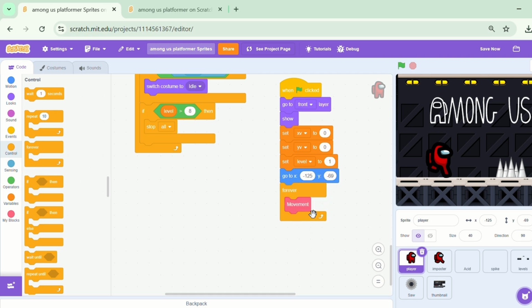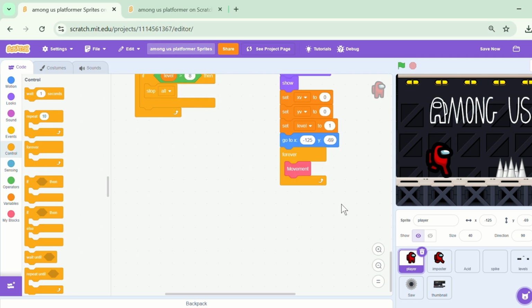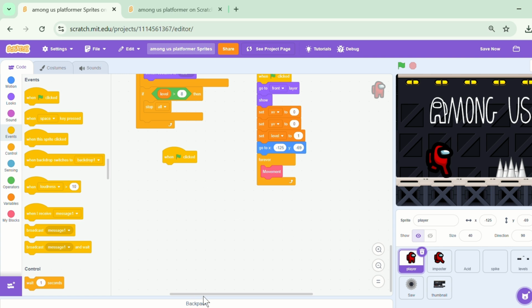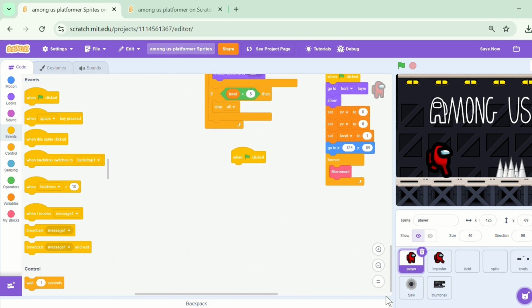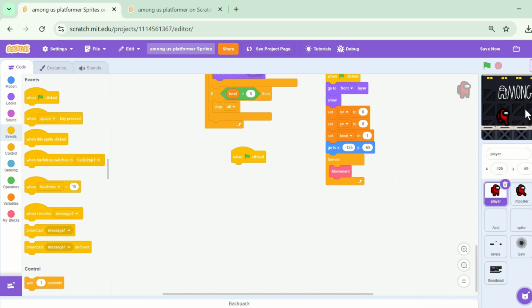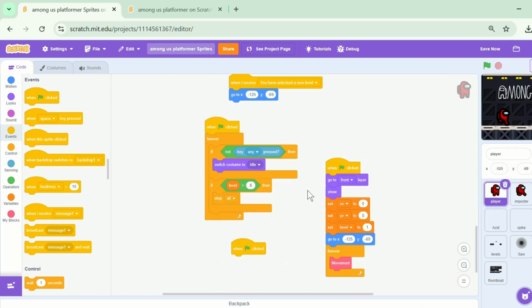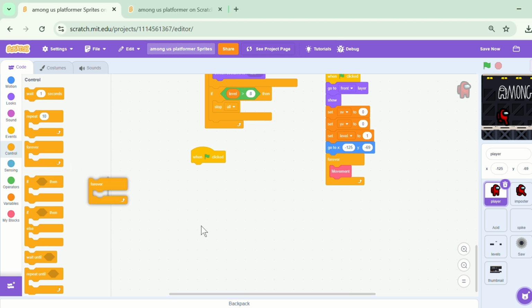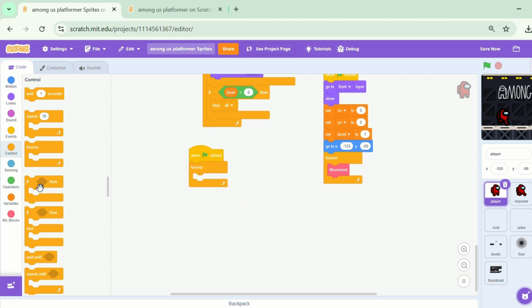Okay, now I want to put one more script, when green flag clicked. Now I think you can see the code a little bit bigger. When green flag is clicked, I am putting a forever block. Inside it, putting an if then condition.